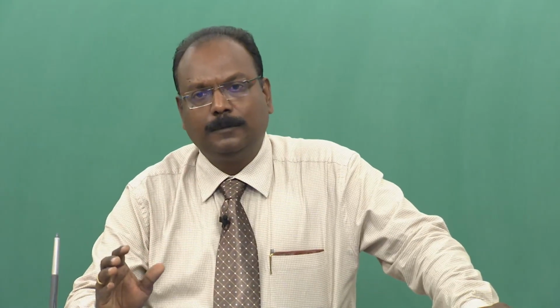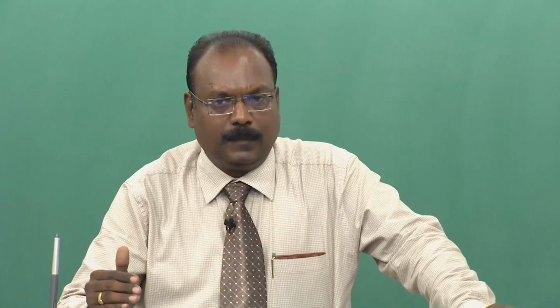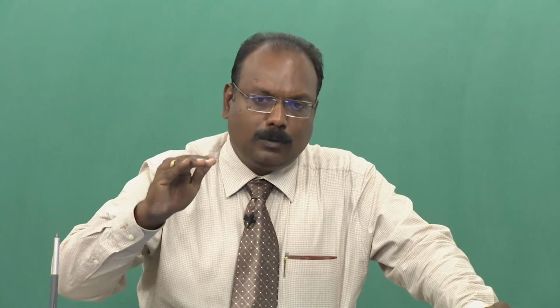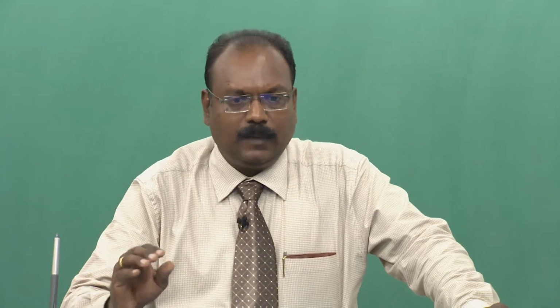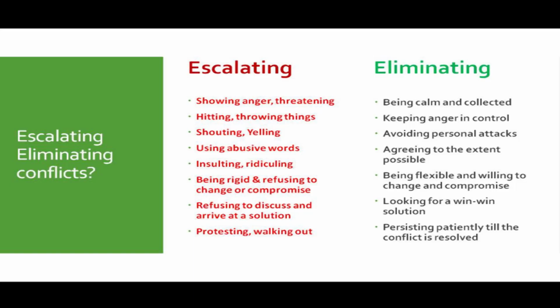Now this side, the eliminating person remains calm, collected, cool. Even when the other person raises his voice, he will not raise his voice, because if you raise the voice, it will again escalate the situation. He will keep calm and speak in a low tone. If he threatens, he calmly just listens to what he says. Now this side, if the person is hitting, beating, throwing things, the other person tries to keep his anger in control, keep his impulsive action in control. He doesn't want to throw things back, so he keeps that in control. This side he is shouting, yelling.